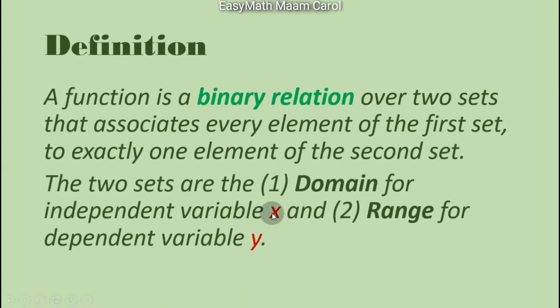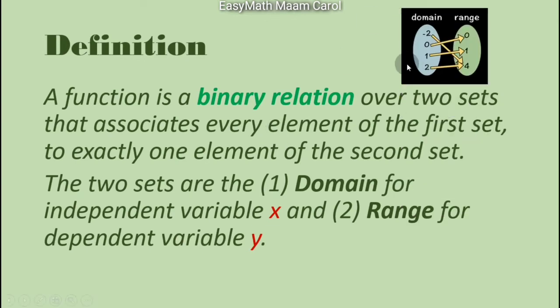Sabi pa dito, the two sets are the domain for the independent variable x and the range for the dependent variable y. So, pinangalanan na natin ngayon yung dalawang set. Yung unang set, ang tawag doon ay domain. At ang pangalawang set, ang tawag doon ay range. Ngayon, itong domain na to, nandito ang elements na to ay yung mga numbers na ipapalit natin dun sa variable x. Take note, okay? Ang domain ay para sa x at yung range naman ay set of numbers na pwede nating ipalit dun sa dependent variable y. Take note of the words independent variable, ito ay para sa x, at saka dependent variable y. Now, to illustrate, sabi ko nga, we are going to illustrate this para magiging mas malinaw para sa atin, di ba?